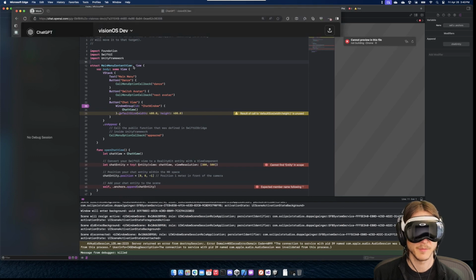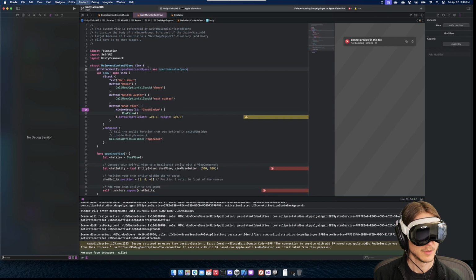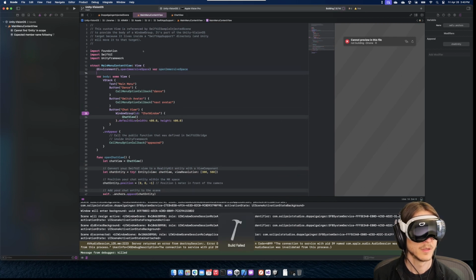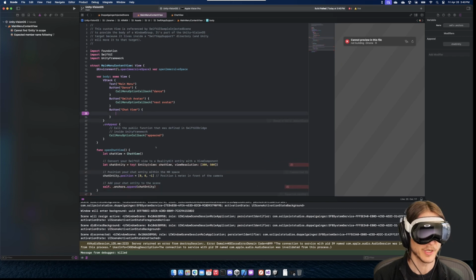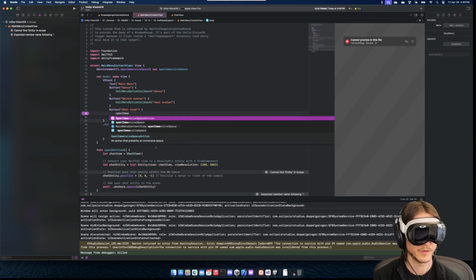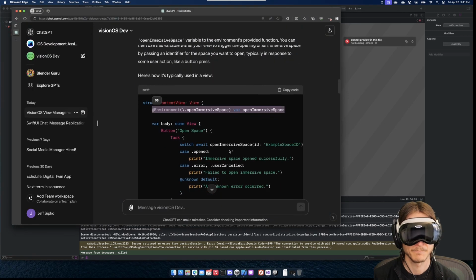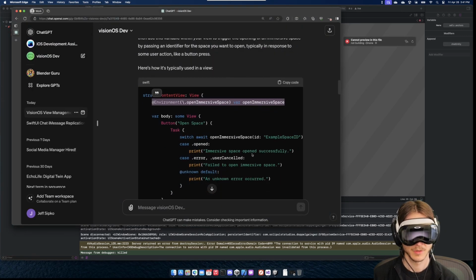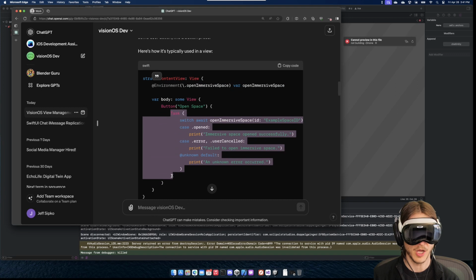All right, and we do that inside the view definition. Open immersive space. So let's close this. So when I click that button, I'm going to call open immersive space. Actually, I'm going to copy this whole block.